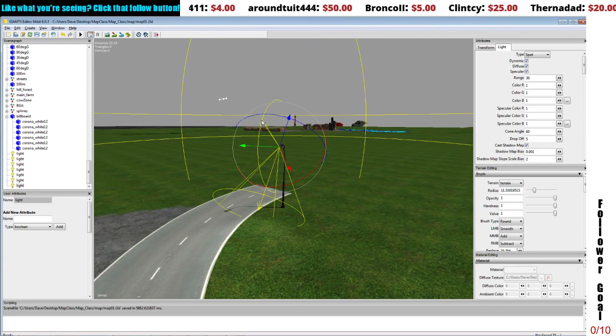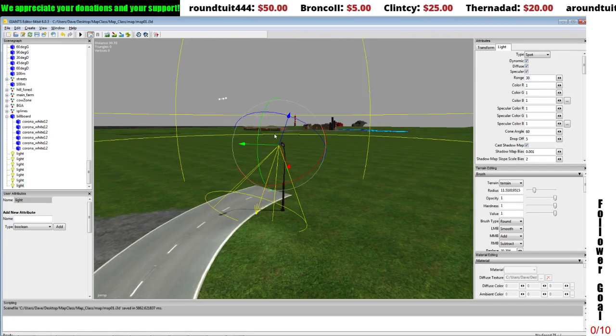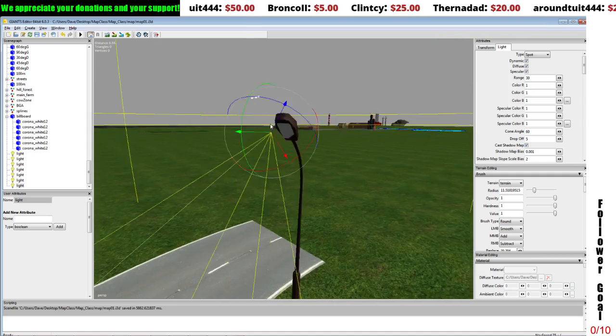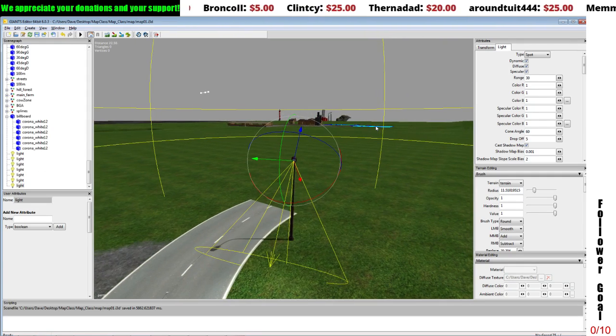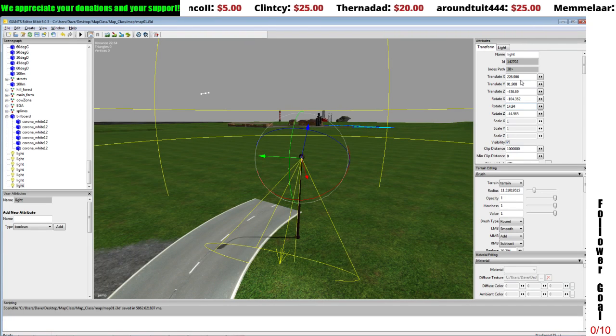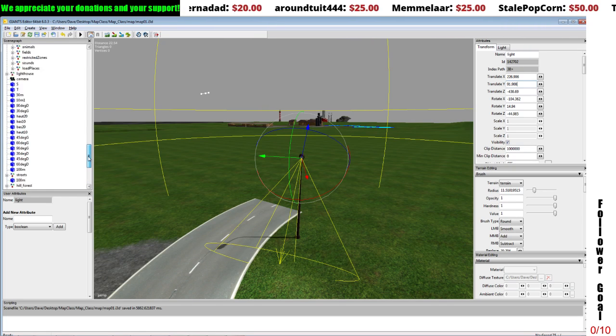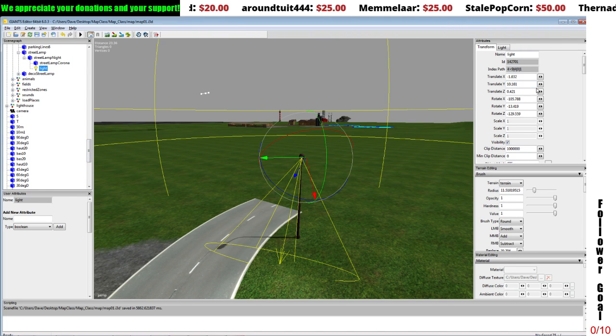And once we have the light in place, what I'm going to do is make sure it's connected to my lamp. That's the first thing. I know where it is. I'm going to go back to the transform, and in the translate X, Y, and Z, if you do a Shift Control C, it copies all of them, all the X, Y, and Z. You can just have your cursor in any one of those three. Then I'm going to go back up to my street lamp, and I'm going to Shift Control V, and it moved the street lamp to the right place.